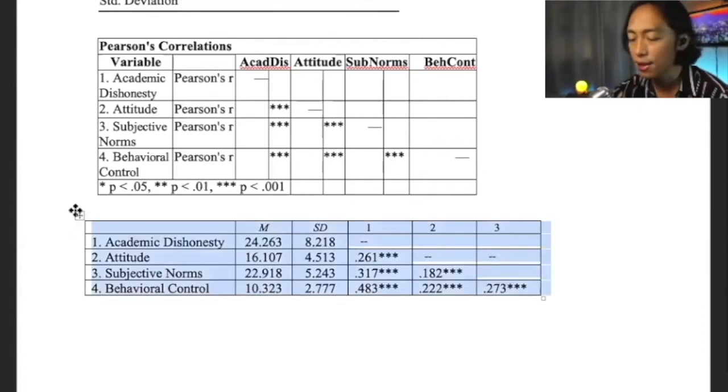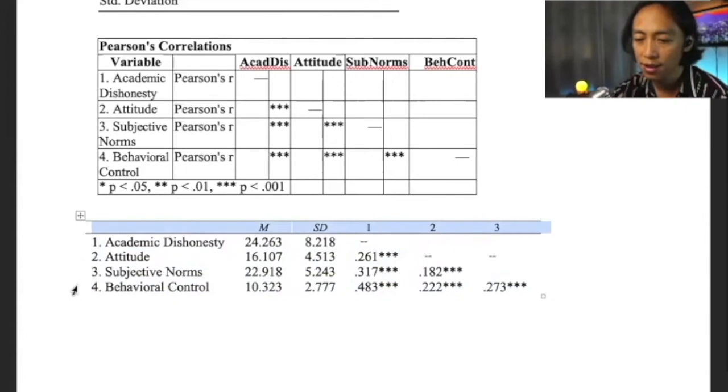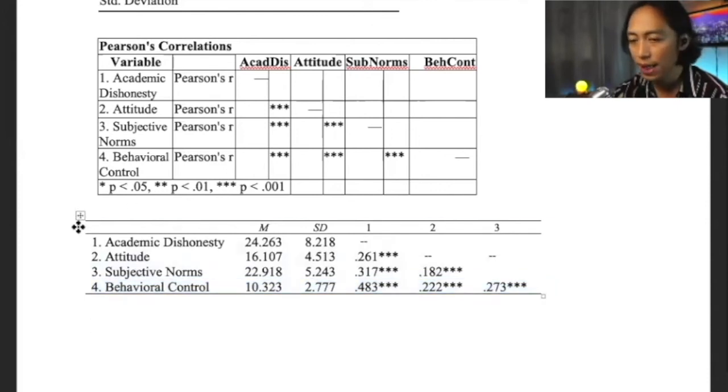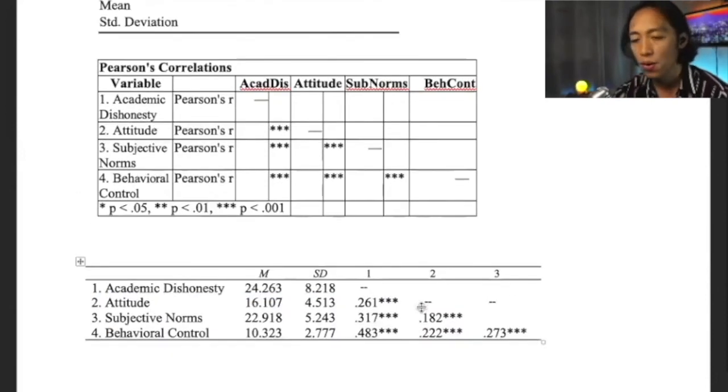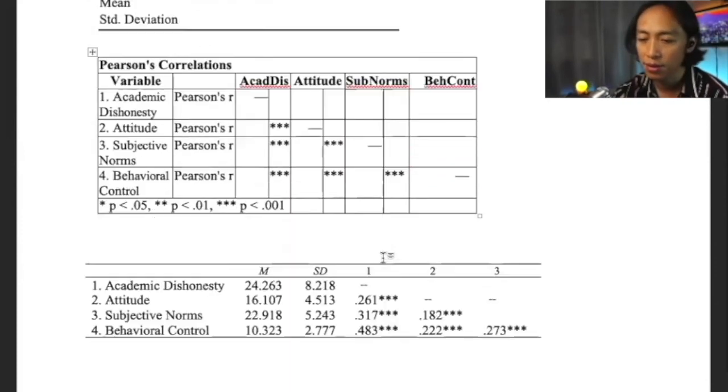Okay. And then let's make this an open table. So open table meaning to say we only have horizontal lines for the header and then for the end of the table. And there you have it. You have a clean table for your correlation matrix, which essentially is a merging of your two tables. So see how much cleaner that looks.